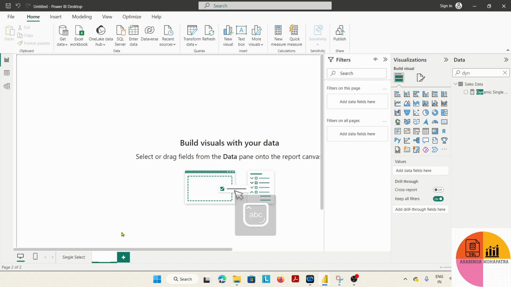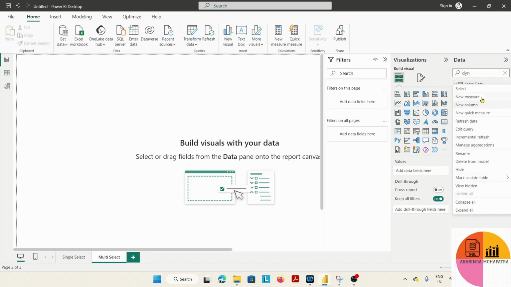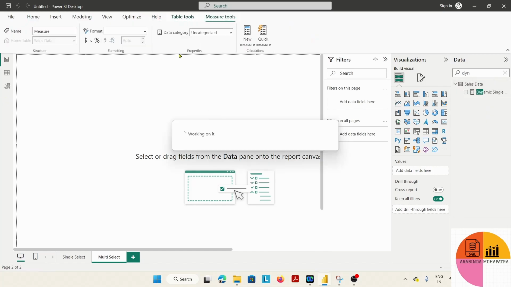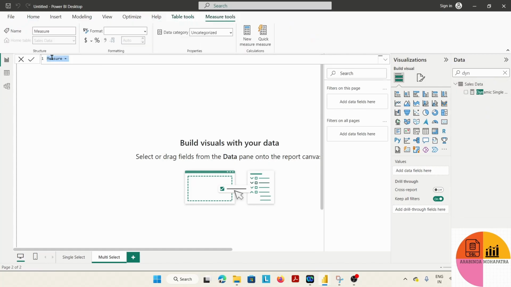Dynamic multi select: just rename this page multi select, and here I will create another measure and name it dynamic multi select.